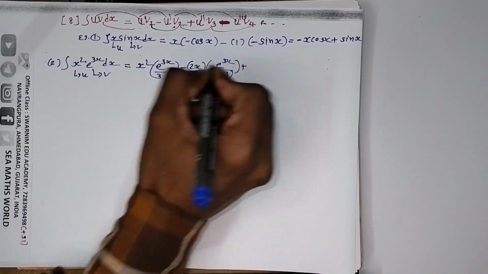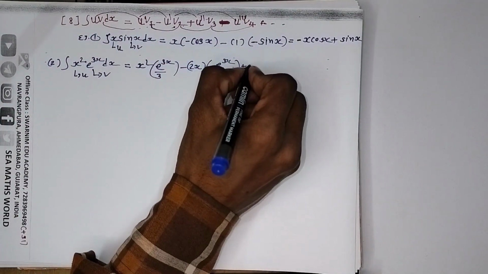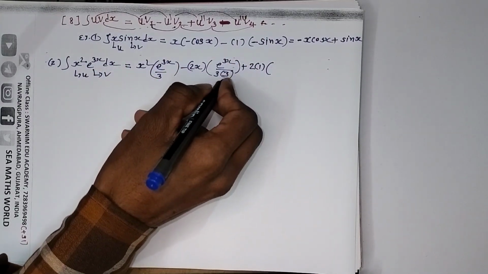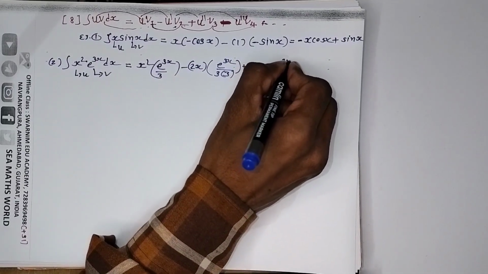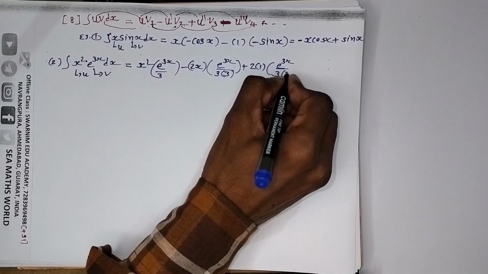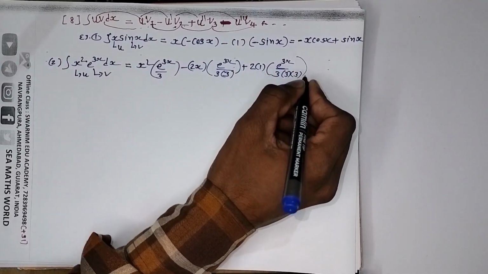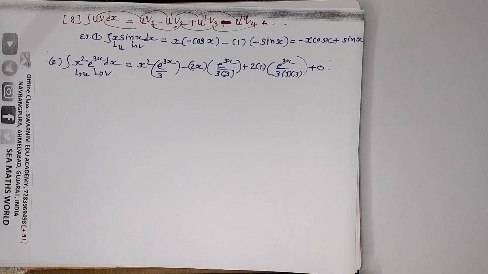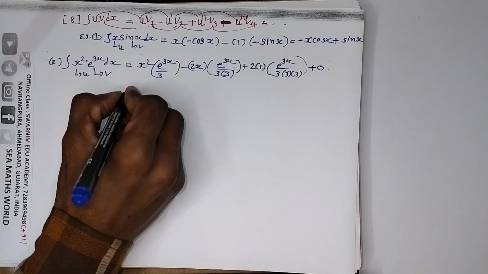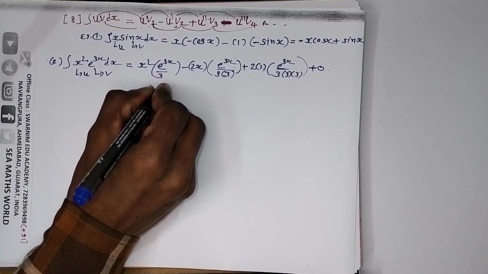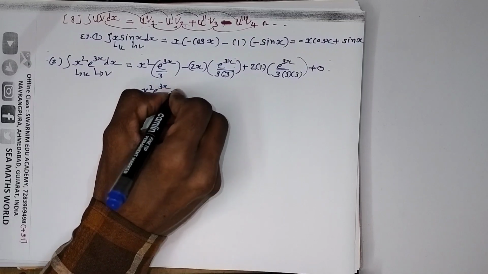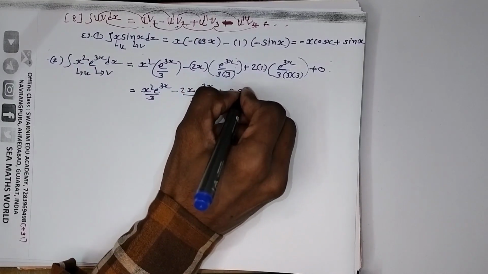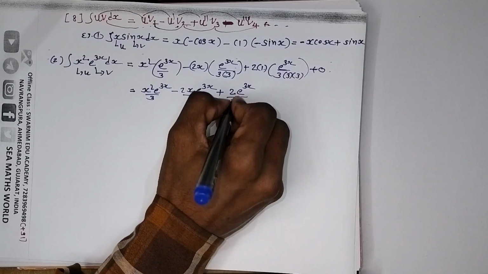plus minus then plus. Now differentiate this, 2x differentiation 2 as it is, and x differentiation 1. Differentiate this, integrate second term. So integration of e raised to 3x is e raised to 3x upon 3. There are already 3. Okay, 3. So triple time 3. Now differentiate this. So 2's differentiation will become 0. So now the next all term will be 0. Now just you may simplify it. X square e raised to 3x by 3 minus 2x e raised to 3x, 3 3s are 9, plus 2 e raised to 3x, 3 3s are 9, 9 3s are 27.